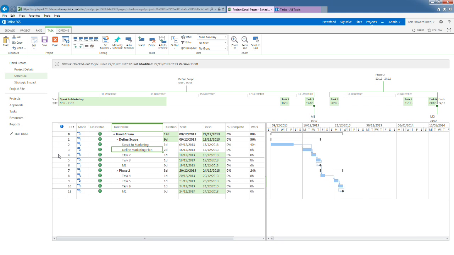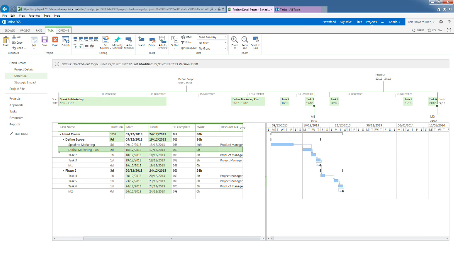We may define that our defined marketing plan, we want to add that up to the timeline as well, because that's an important task for us. So I can highlight it here and I can put it in this timeline view at the top by clicking Add to Timeline. Okay, so now we can see where we're doing our marketing plan, and of course this is then a great communications tool as well. What else do we have here?